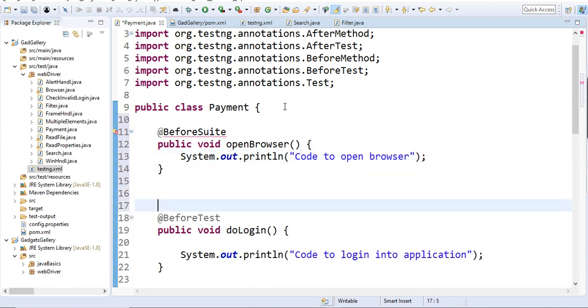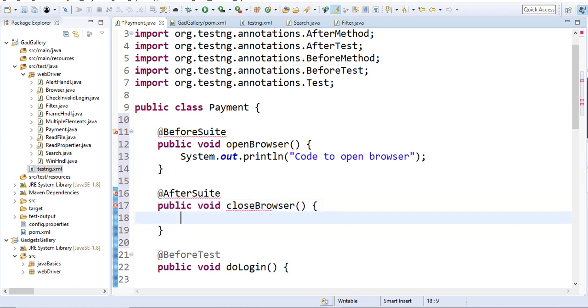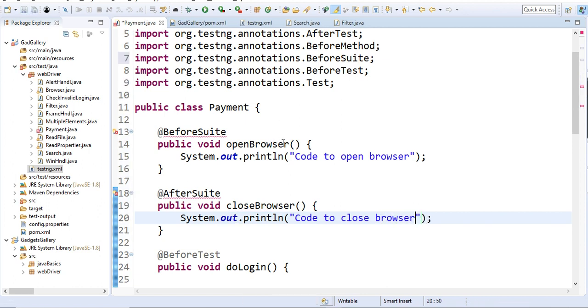And over here @AfterSuite, and I'll say public void closeBrowser. So sysout code to close browser, okay, Control Shift O.